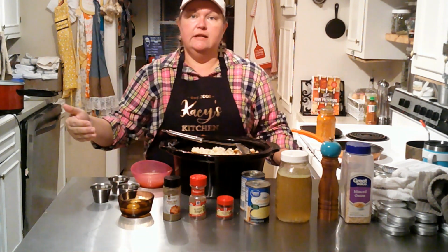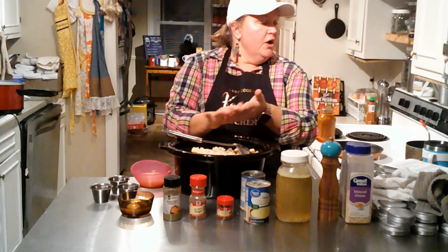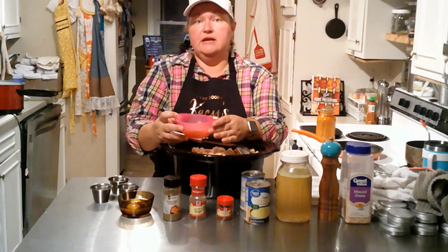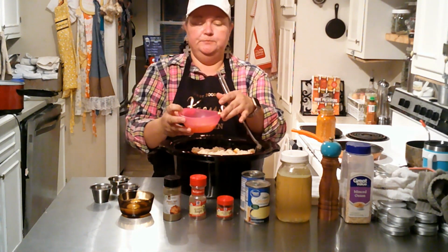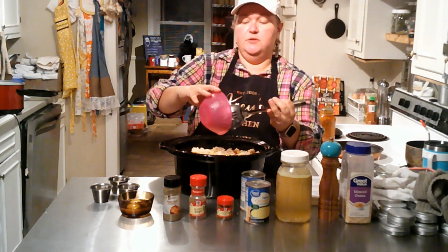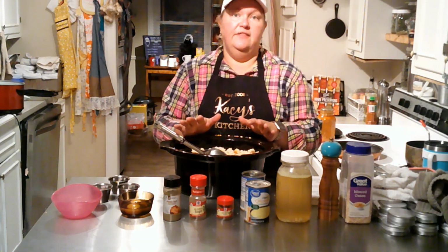Alright, so we've got all of our ingredients out. The first thing we're going to do, after we've got our cornbread and the biscuits crumbled up in our crockpot, we need to add our butter, which is 1 stick of butter. And this needs to be melted because we do have to mix it in with our bread mixture here. So we're going to go ahead and pour that over there. And we like to also put a couple of tablespoons on top. So if you want to do like 1 stick of butter plus maybe 2 tablespoons, and I'll show you that at the end.